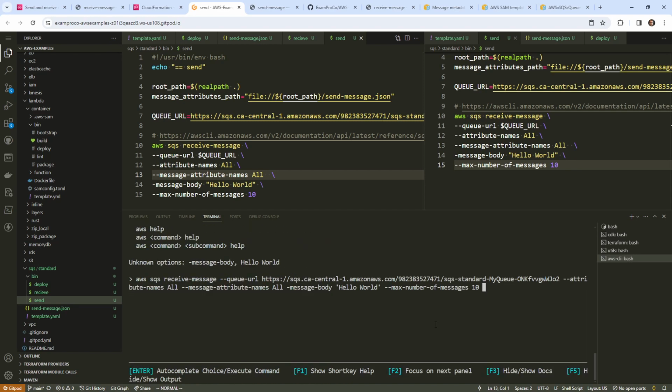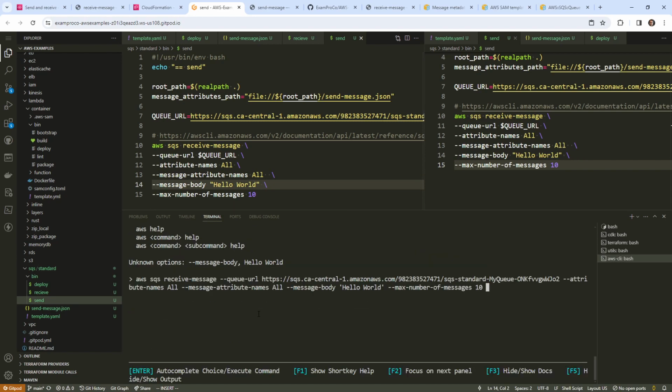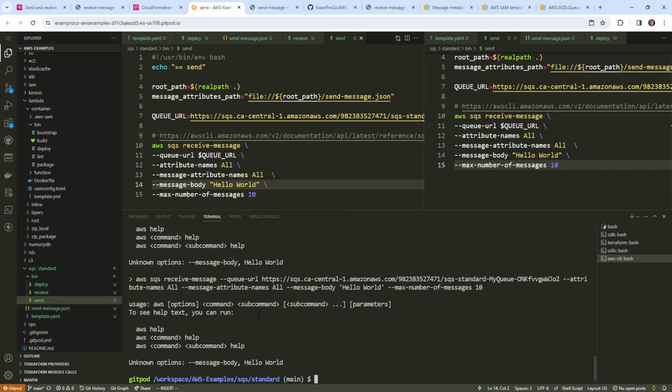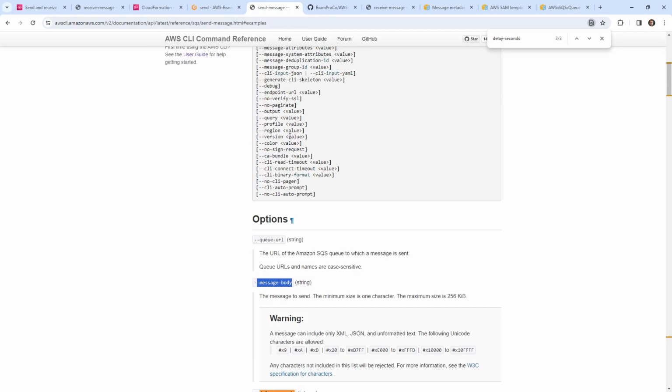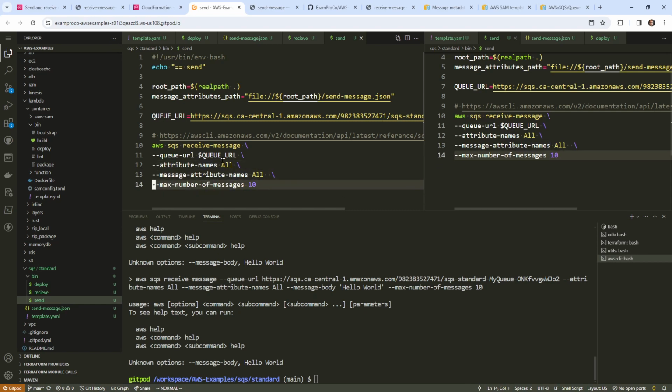And it doesn't like something. Oh, you know what? It's supposed to have two hyphens in the front here. We'll try that again. Unknown option message body. It's right here. Are you crazy? Oh, this is in the receive. So I'm in the wrong area. That's why. That would definitely mess it up. I guess I just thought that that one was open, but it wasn't. Oh no, it's going here. Oh, you know what?